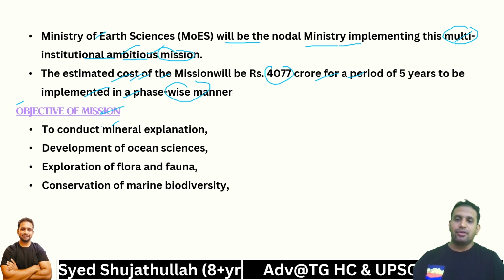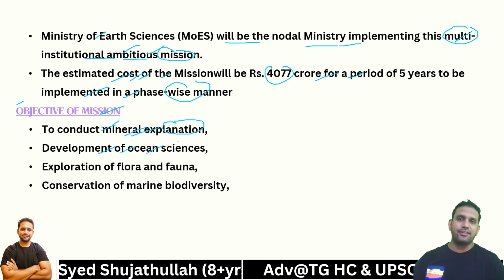Objectives of the mission: to conduct mineral exploration, go down deep into the ocean and see whether you can find some important minerals. Just like iron, coal, like that we are having. Do we have the same, or do we have some other rare earth elements? Try to find out, try to explore some more minerals.